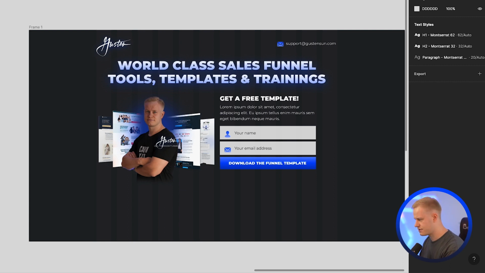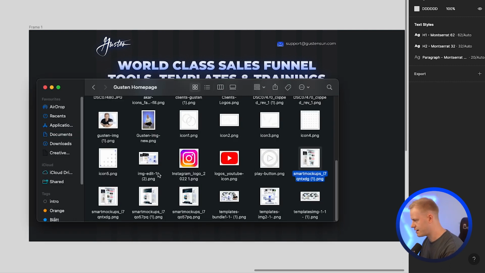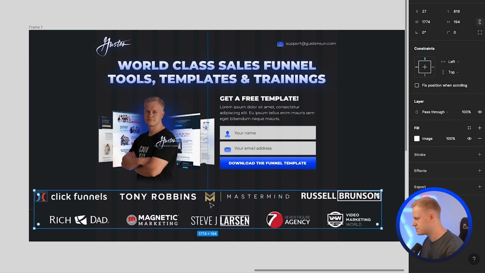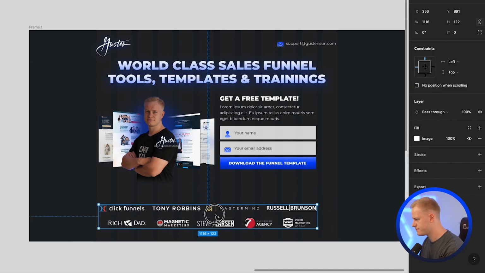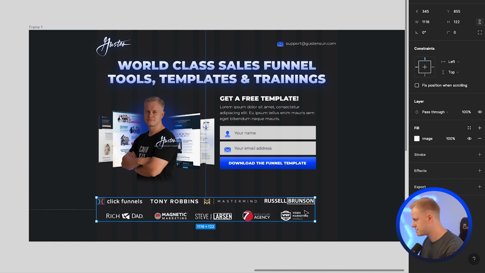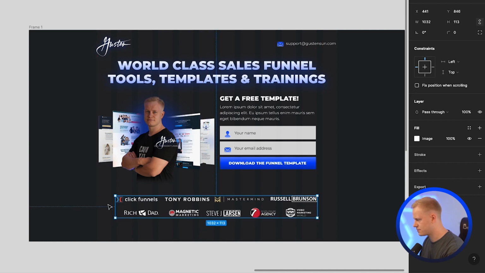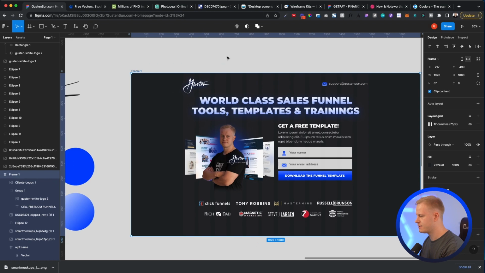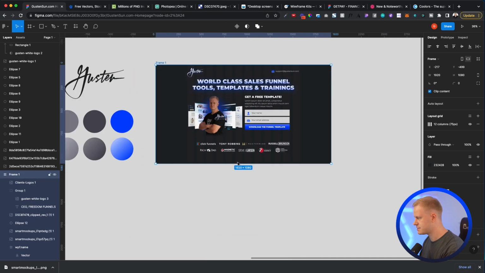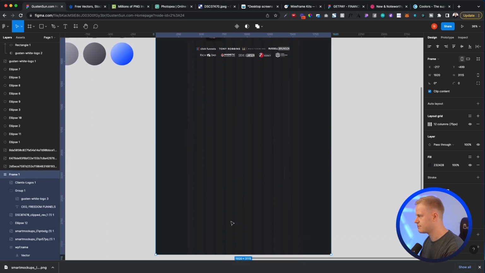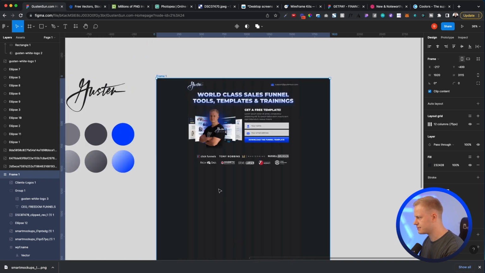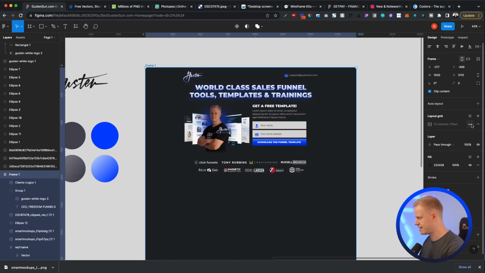And then we're gonna open this again and grab my clients. Yeah, let's use these. We can keep it within this. Let's make it a little bit smaller. I think that's good. And now I can click Command and just drag this down to keep building. There's something missing here though. Like it doesn't have that final touch, attention to detail.